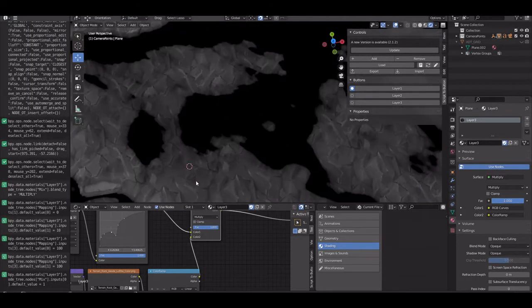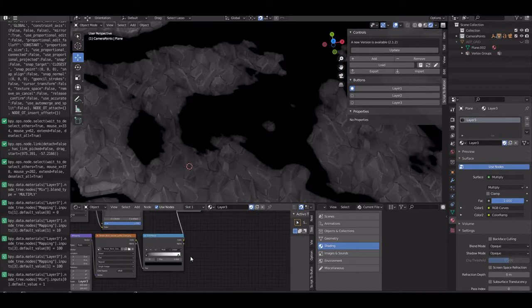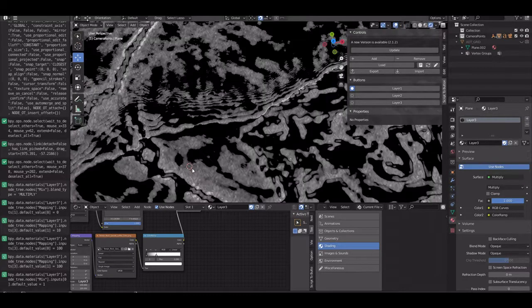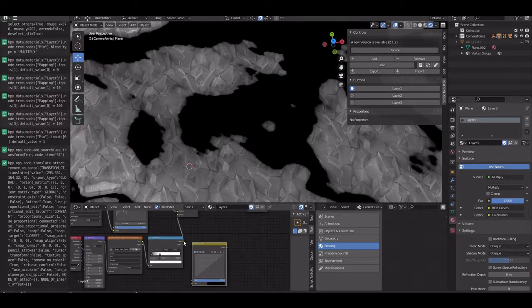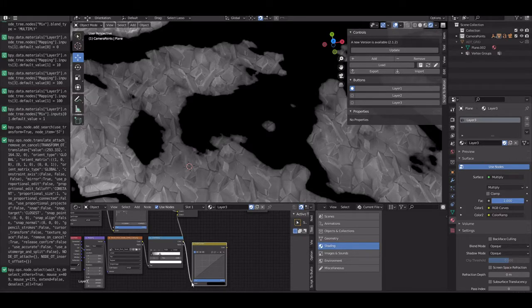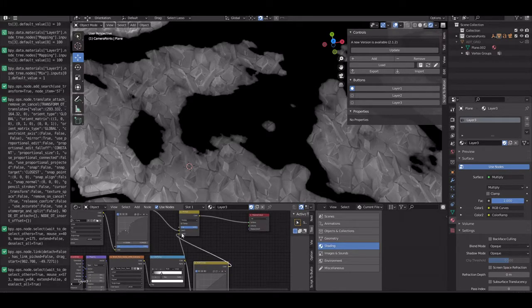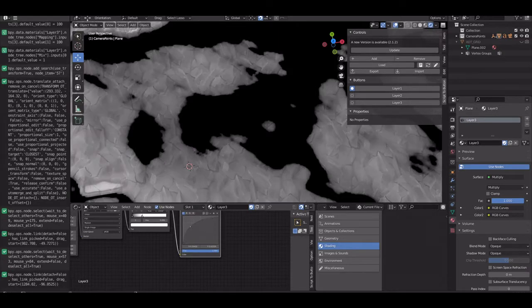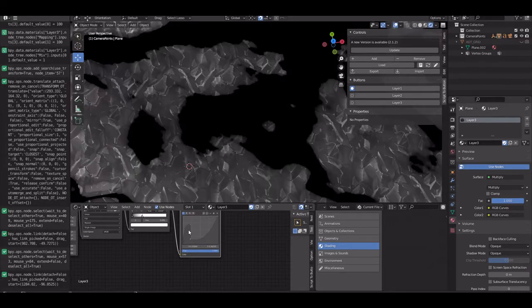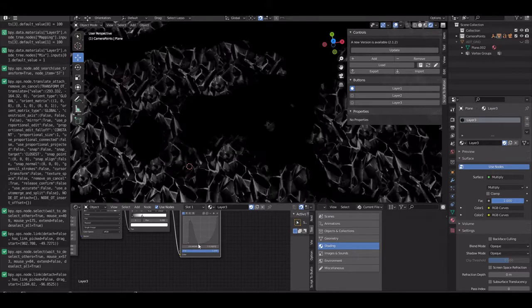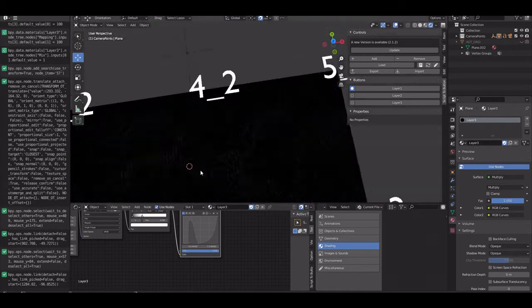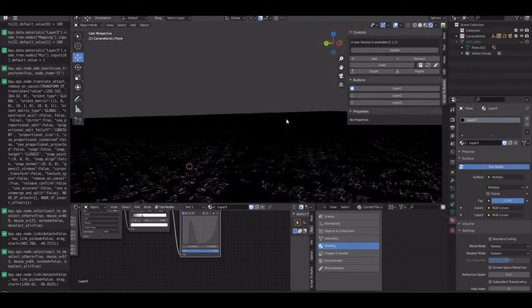Now you can see the small details inside here, but let's make it a bit brighter. So what I want is some RGB curves, like to make it a bit brighter in the spots that I want. Like this. This looks good. Yeah, like this. That's a cool shape.